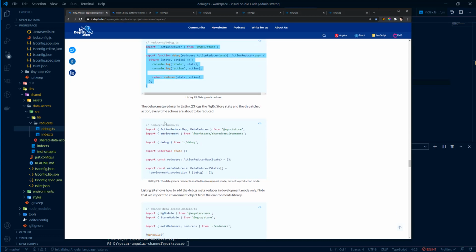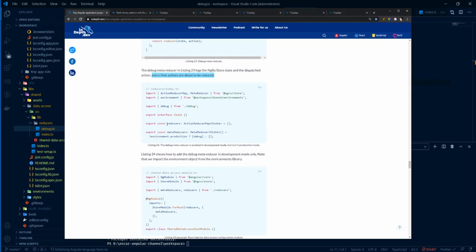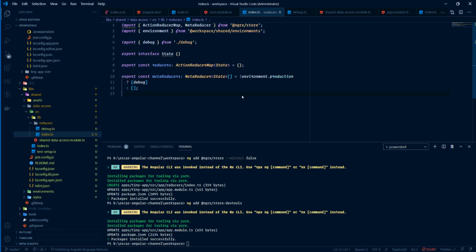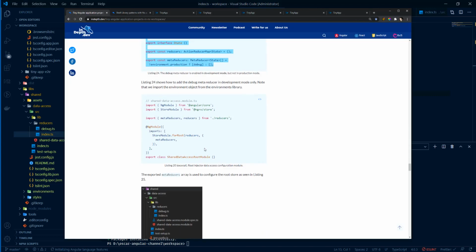Right, so this debug meta reducer logs the NgRx store state and the dispatched action every time the actions are about to be reduced. So in here, all right, we need to configure it, again the index.ts inside the reducer, so that it reflects the changes and uses this meta reducer. Let's go, yeah, right, we are here.